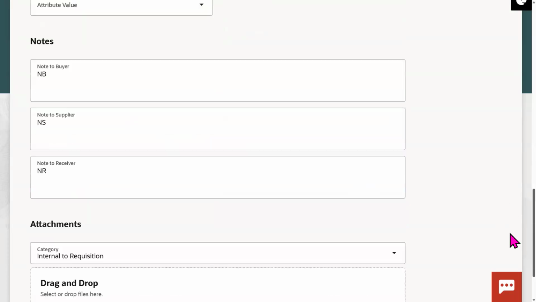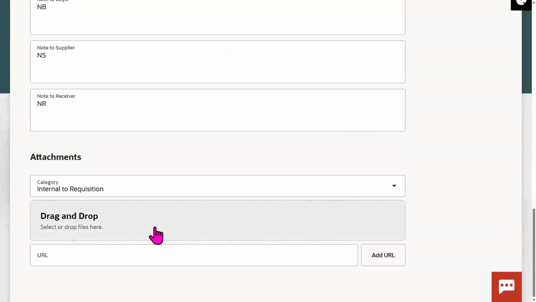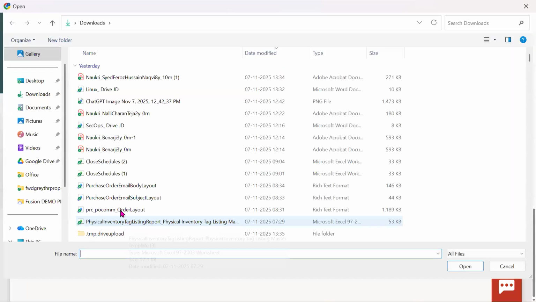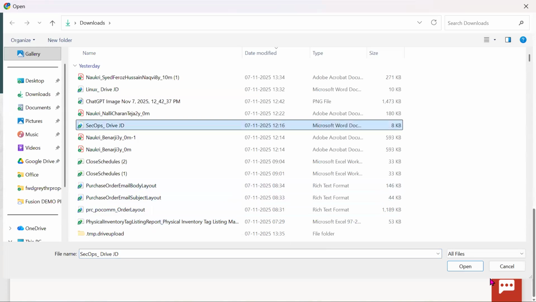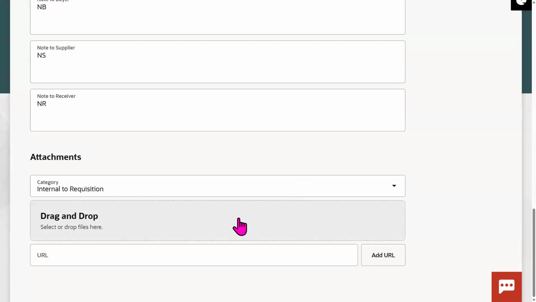Okay. And if you want to attach any documents, when you're attaching any documents, it will ask you that particular document is for whom.